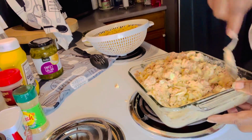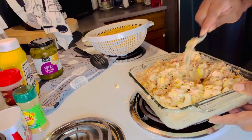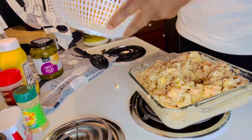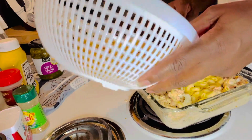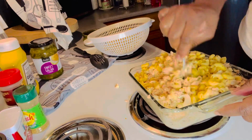Oh, Lordy. See, this is how I like mine. So just enough noodles. Enough. So I'm going to add just a little bit more here. I'll probably make something else out of these little noodles, y'all. I might make a small thing of macaroni and cheese. You know?